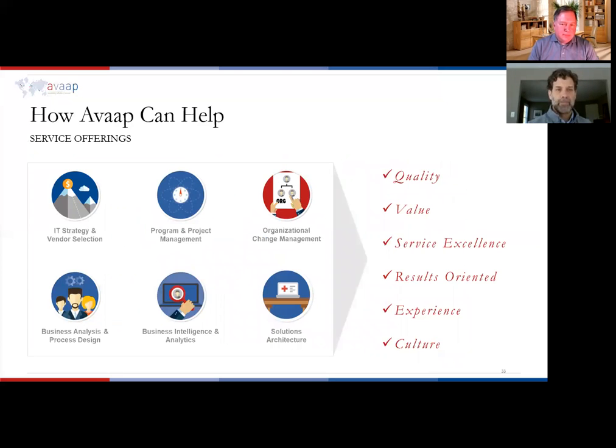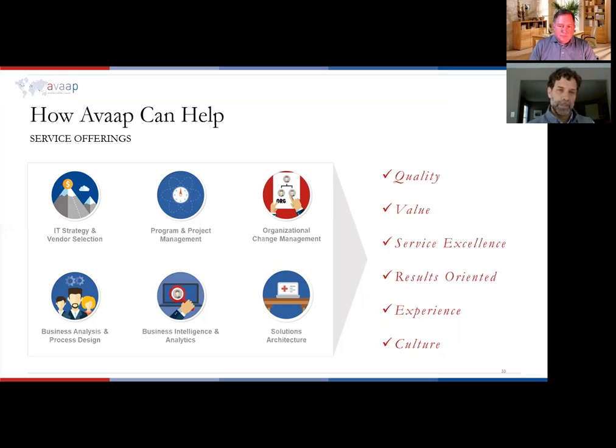And then on this last slide, before we get to questions, this talks about our specific service offerings. And typically when we're doing a cloud implementation, some combination of all of these offerings are a part of that. And there are other circumstances where we'll come in and help a client from a strategy perspective, vendor selection. Tim was talking about that before, helping you negotiate and determine, get the organization ready to move to the cloud. And then also driving project program management.